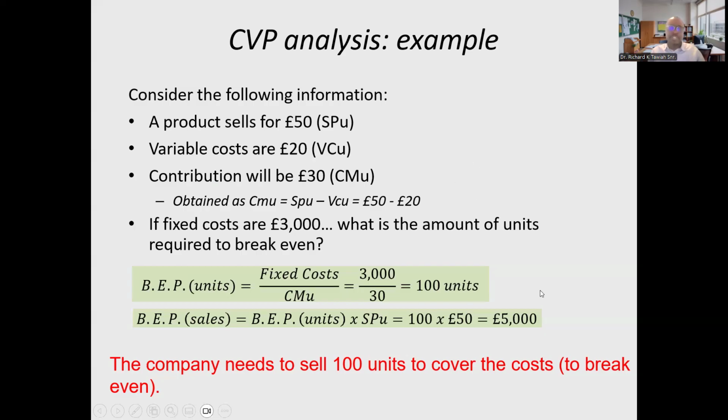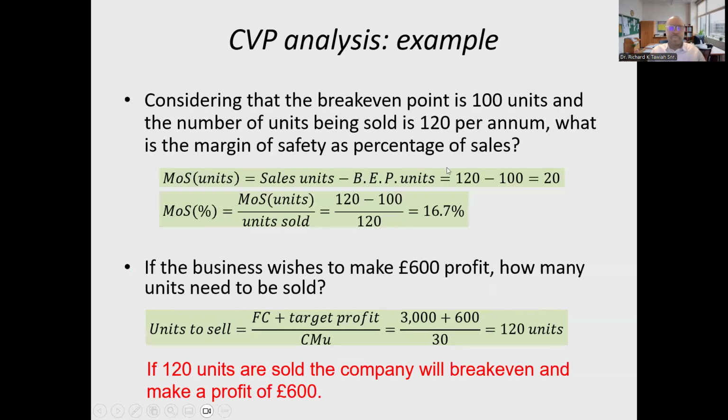Again, consider the break-even point is 100. Like I said, that's what we calculated. And we sold 120. Oh, we'll make excess. Excess of 20, isn't it? That is our margin of safety. So you can get your margin of safety in units or in percentage. Our margin of safety in units is simply the 120 sales minus the break-even point of 100. We get 20. What about our margin of safety in percentages?